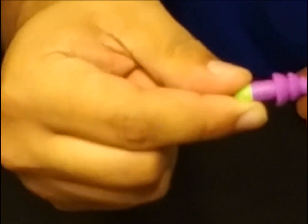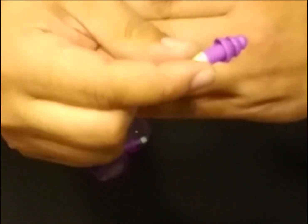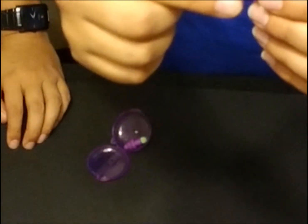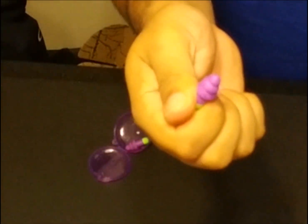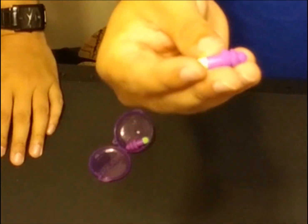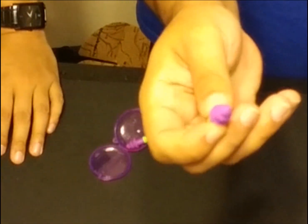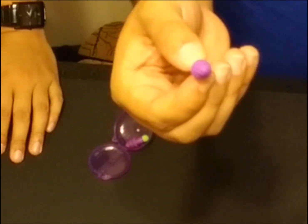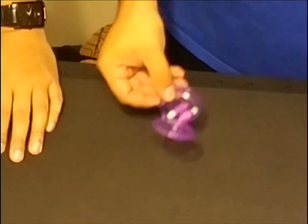Let's see. These are by Moldex. Not bad. A little small. Looks like this size would be a medium. They definitely don't look large because they're smaller than the large, but they're definitely bigger than a small. So if you are a small ear size, then these are probably going to be a little too big. But for those mediums, which is about what most people have, a medium-sized ear canal, this should fit.